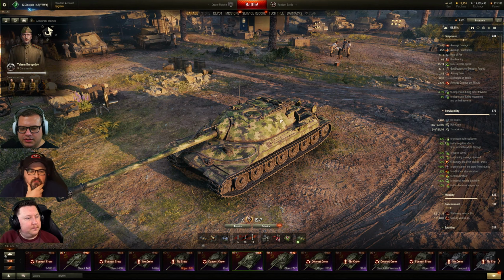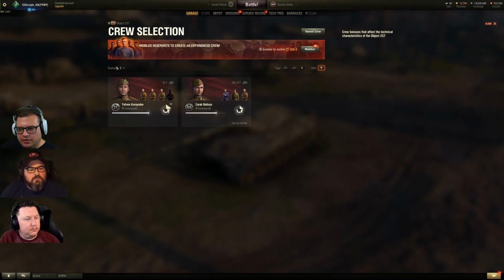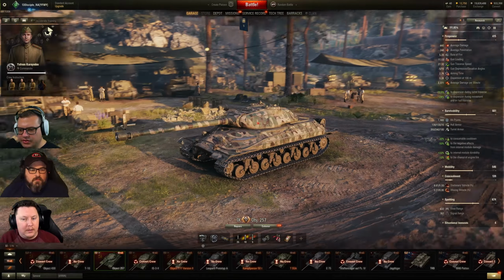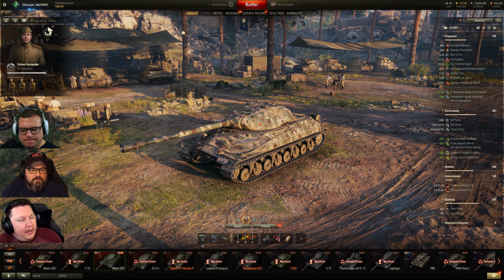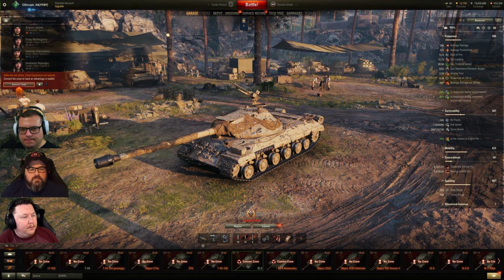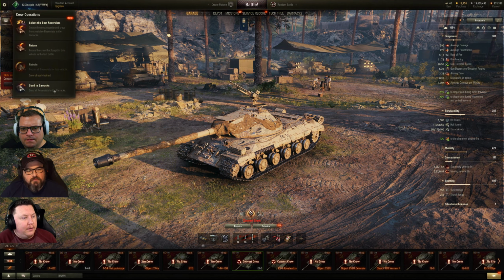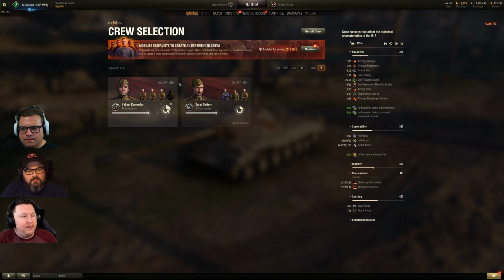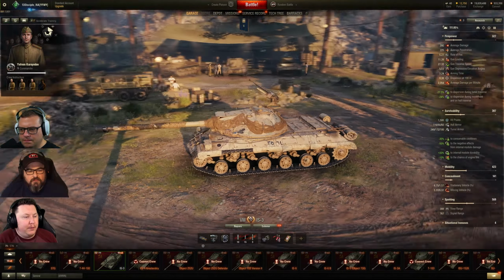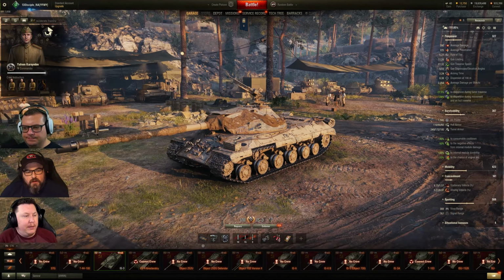So when we go back to the garage, if I go back to my tier 9, I can go into my IS-7. I can select that crew from my 257. Nice. And there you go. They're ready to roll, fully trained. So that's something that I think is incredible. Switching between tanks, your crew and everything is so much easier than how it was before, where you'd have to dismiss everybody and then send them all back, and oh crap, I put the wrong guy in and now you're stuck. This is great. I think that's a really great way that they did that.